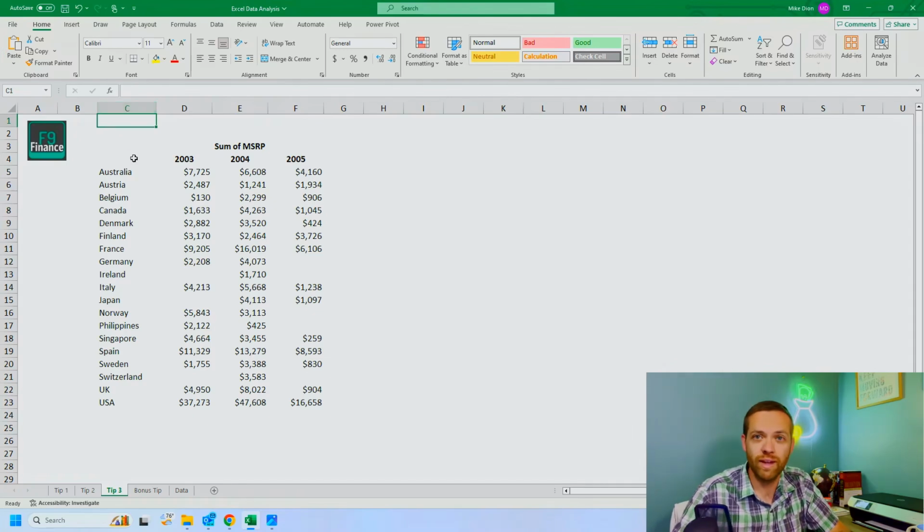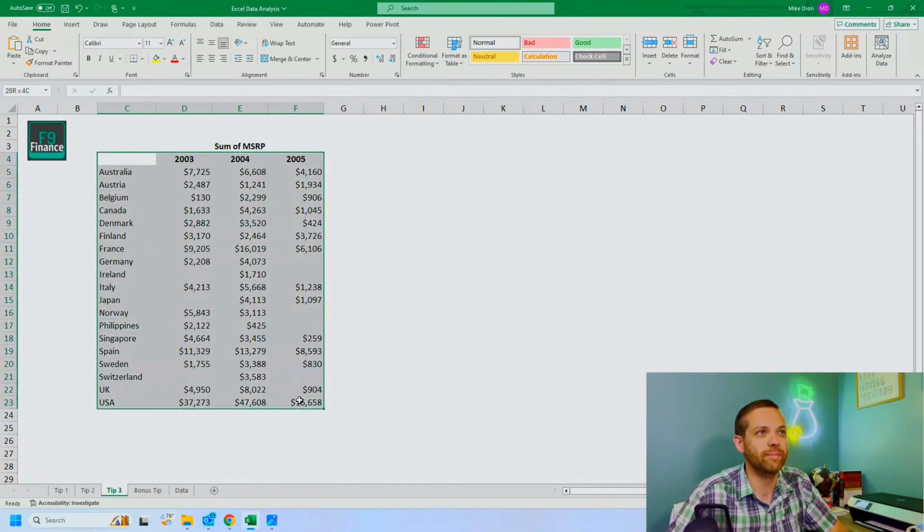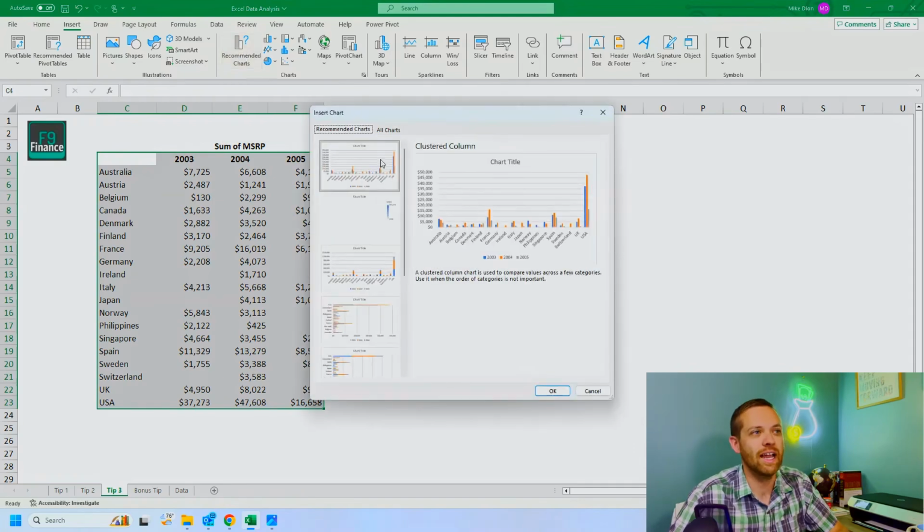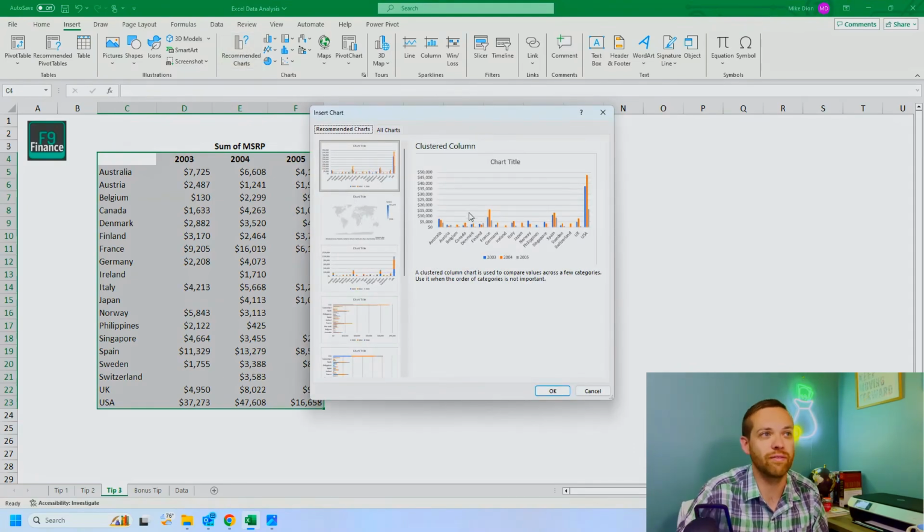There's a really cool way to do that if you're newer to Excel and you don't want to have to decide what chart to build or how to design it. So again, we're going to select our data set here. We're going to go to Insert, and we're going to hit Recommended Charts. Under Charts, there's all of these different options to work with. But if you want Excel to do some of the thinking for you, hit Recommended Charts, and Excel is going to tell you what it thinks is the best option for you.